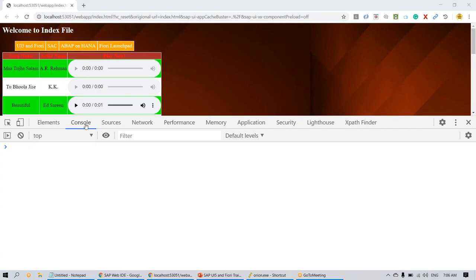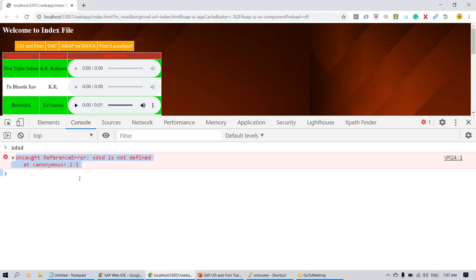That's why I always say console is my best friend as well, because if you cannot make console your best friend, this journey is going to be very difficult. Very, very difficult. Console is our best friend. If you write anything wrong, you can see it immediately tells you that this is not a valid JavaScript statement.